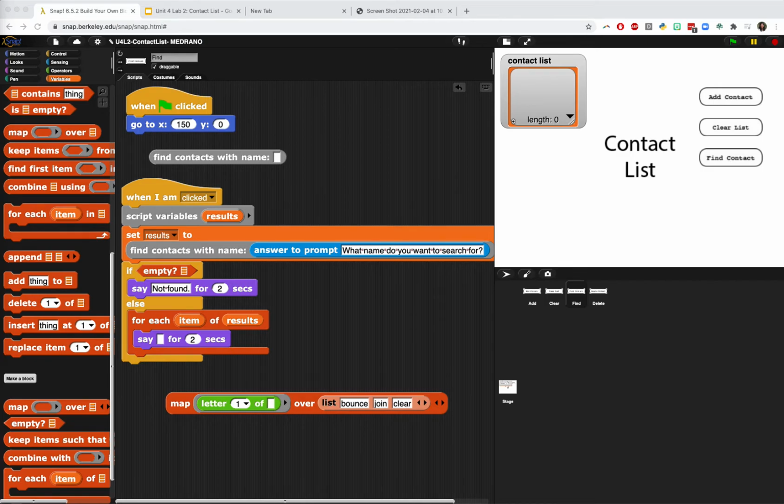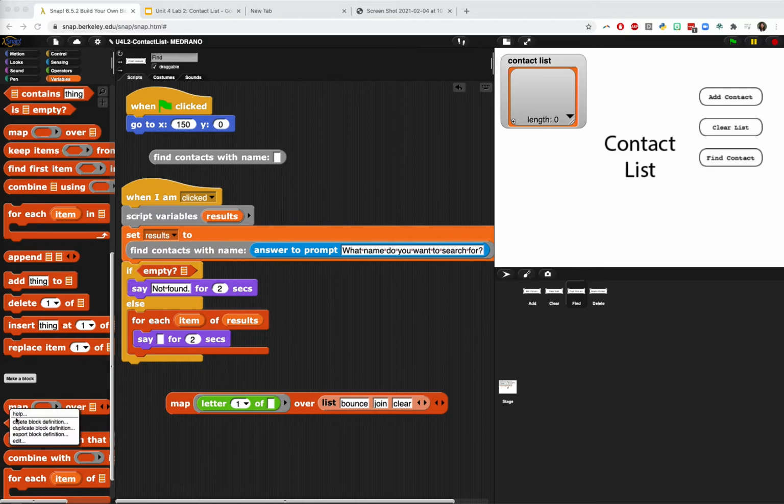Transforming Every List Item Part 2. And we just finished experimenting with this map block. And this map block is considered a higher order function, and from last video we talked about how the higher order function is a function that takes a function as input.